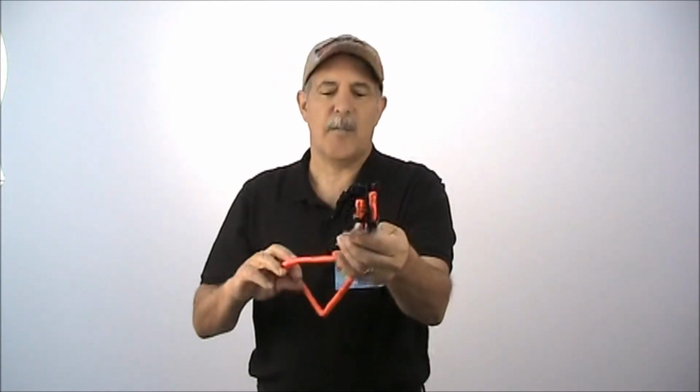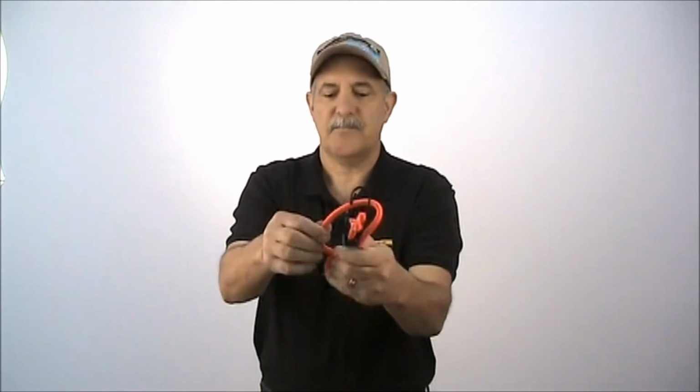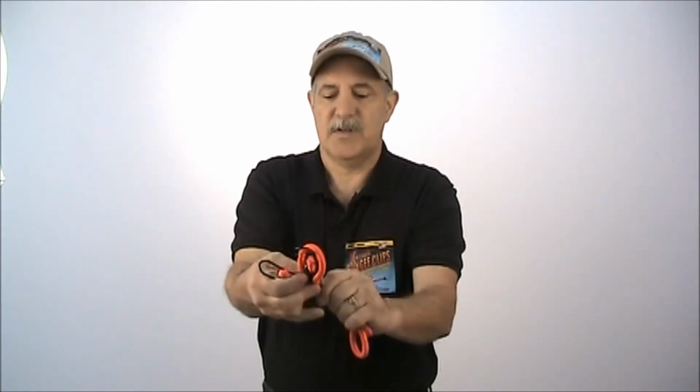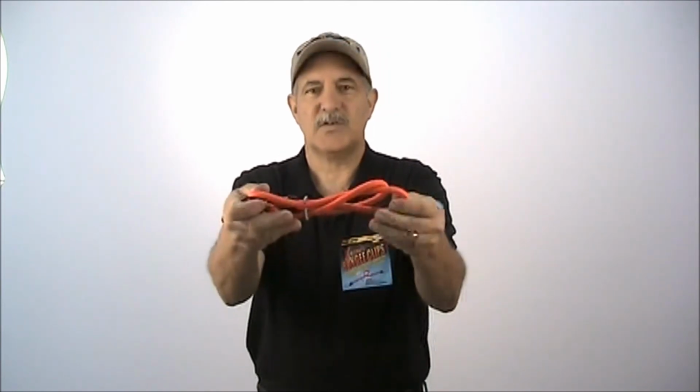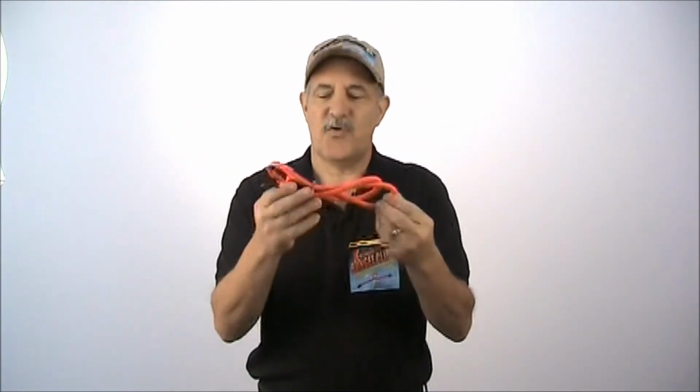But if you want it more compact, just bring the end of the cord up, place it in the slot, place it in the other slot over here. Now it's nice and compact. The hooks are together. You can put it in your purse. You can put it in the glove box, in your trunk. And the next time you pull it out, you're not going to drag 10 other things with it because the hooks are nice and close together.